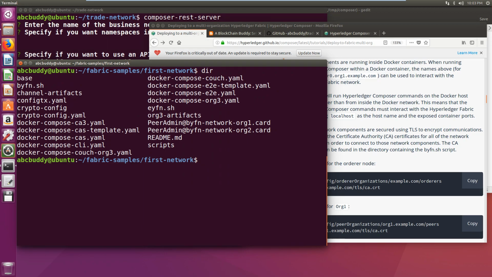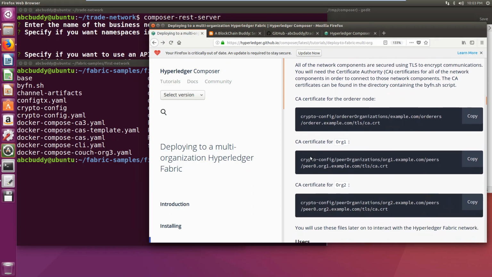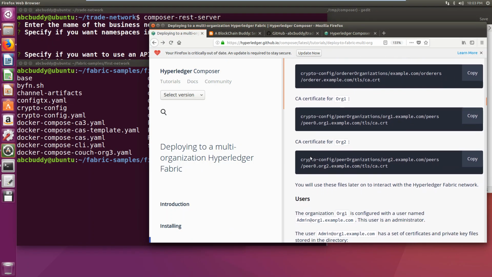It has this crypto-config. Inside this crypto-config we have a certificate for the CA, and they are asking us to go and verify. We can see where those certificates are. These are all built and they have provided them. We are just going to use those.